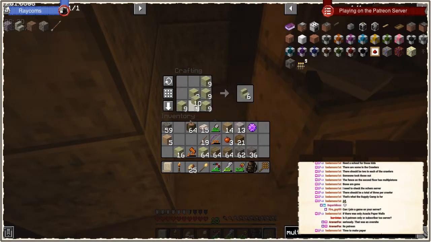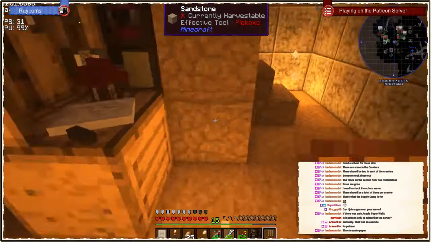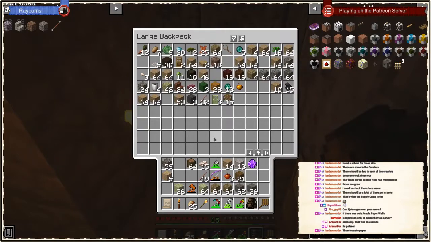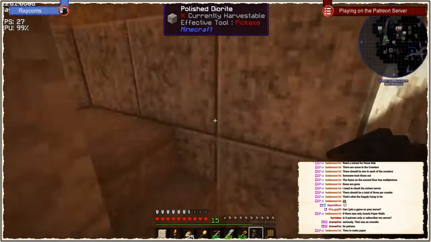And it's time to make paper again, yes. So we do have those. Okay, now the paper walls and acacia slabs. Do I still have paper with me? I don't think so, nope. Dump all those things in here again. I'd like to have my hammer around. We can dump that as well.